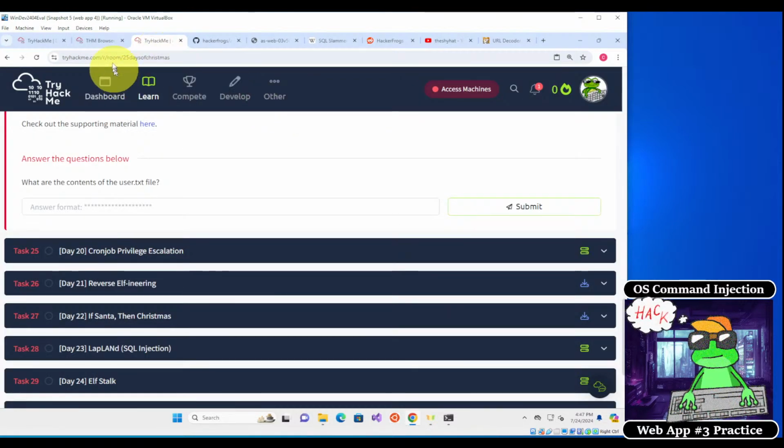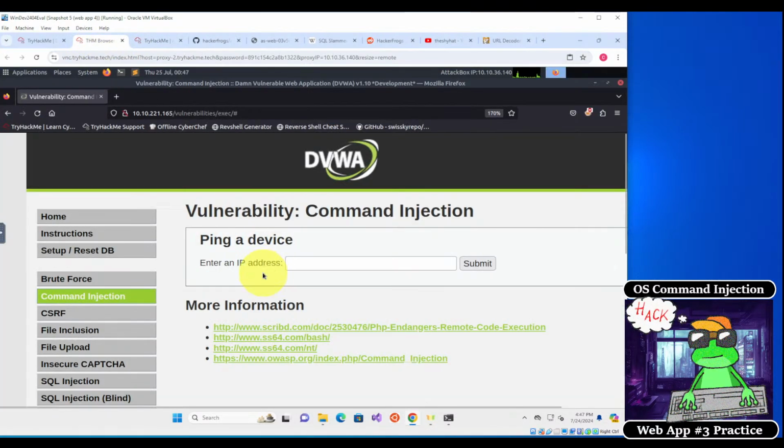Okay, but we did manage to get OS command injection on this level of the exercise, so we can call this a win. All right, so let's redeem our frog song. So this is a fun little sound effect I found online. It kind of sounds like frogs croaking, but you be the judge of this.